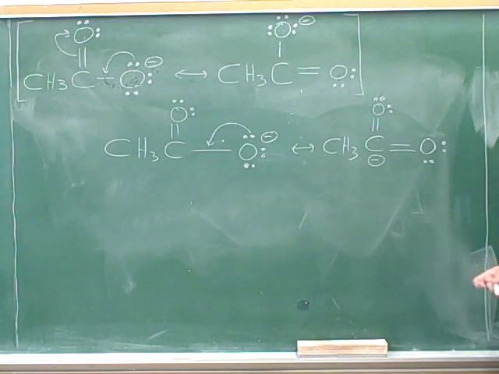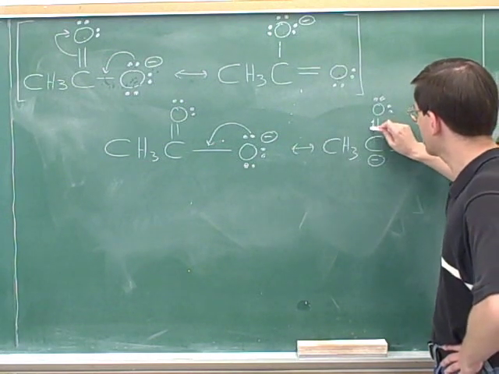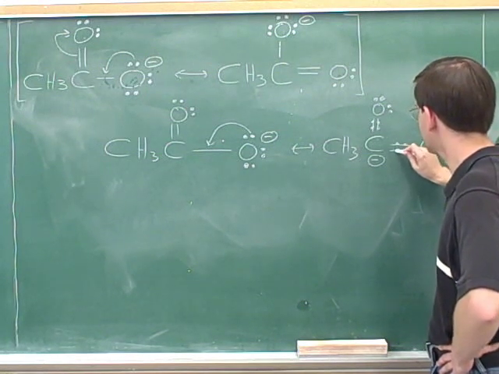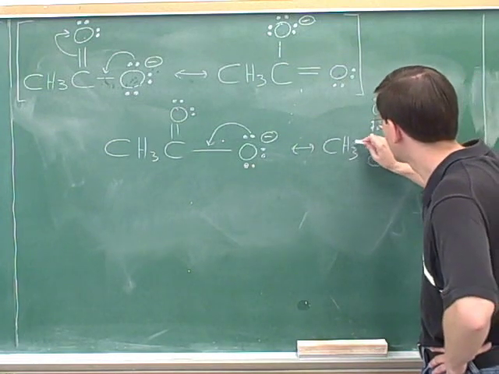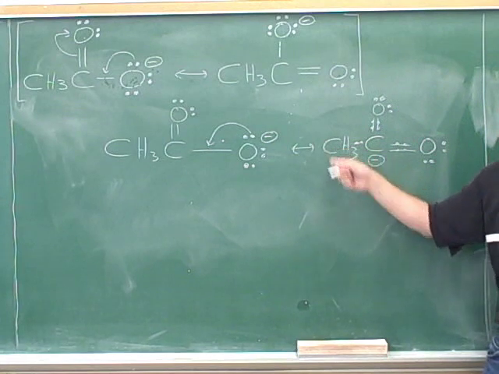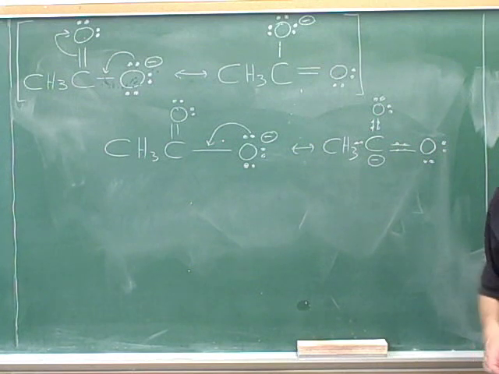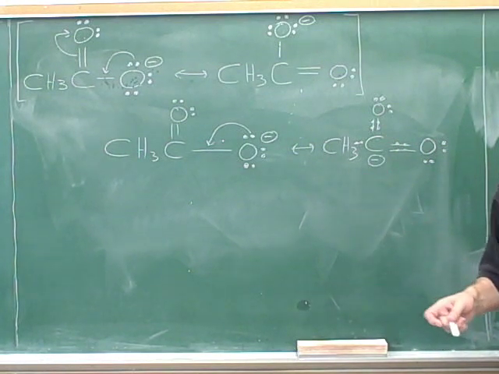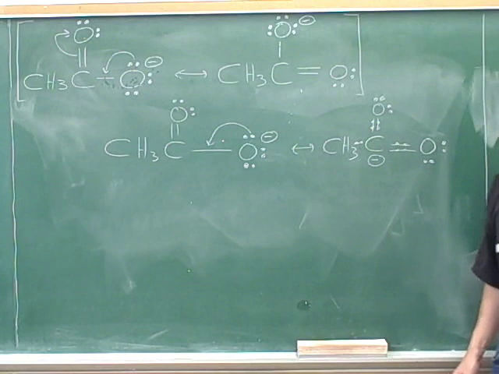What's wrong with this picture? Well, the carbon here has more than an octet — more than eight electrons around it — because it has two electrons from this bond, two electrons from this bond, two electrons from this bond, two electrons from this bond. That's eight electrons already, and then there's another two electrons in this sigma bond to the methyl group over here. Another way to put that is this carbon has five bonds. A carbon can never have five bonds — that would give it ten electrons. You're not allowed to have more than eight electrons if you're a carbon. So this would be an illegal and invalid resonance structure.